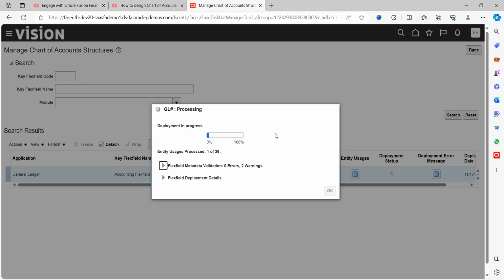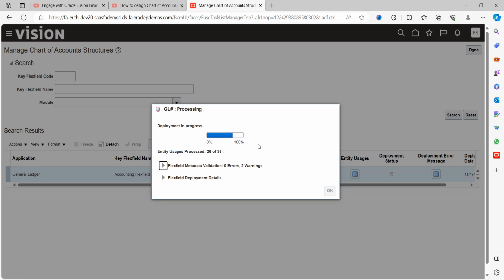All these values will be mapped to the particular SQL tables. That is what it is doing right now. If something went wrong, it will give the error information and error out here. We need to wait until it completes 100% successfully.